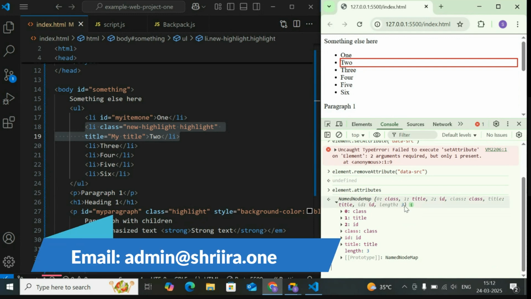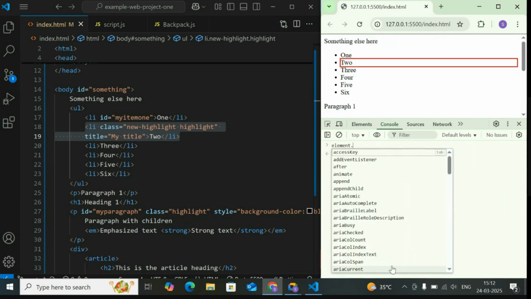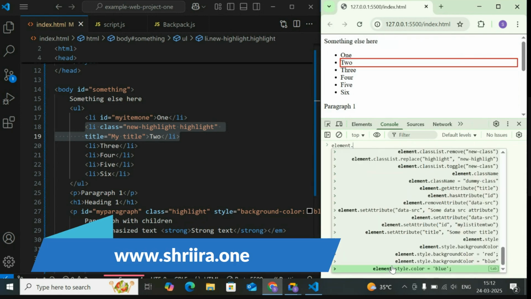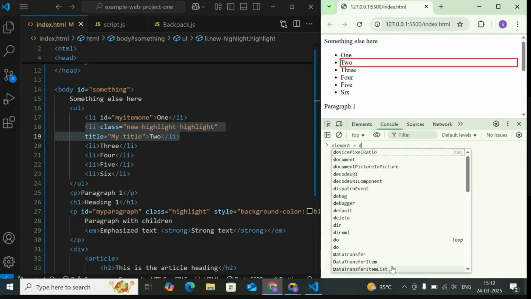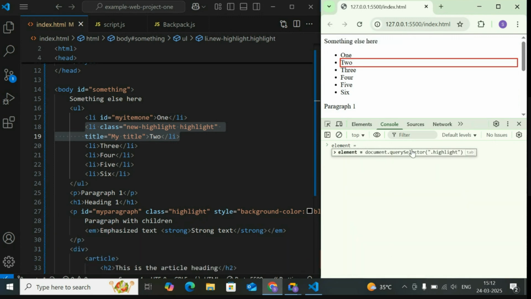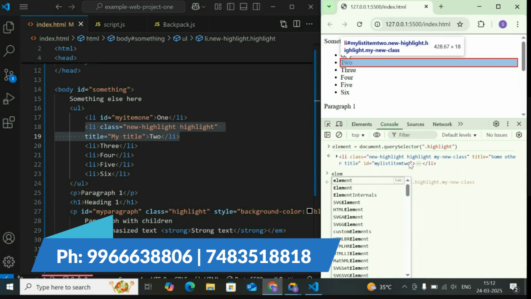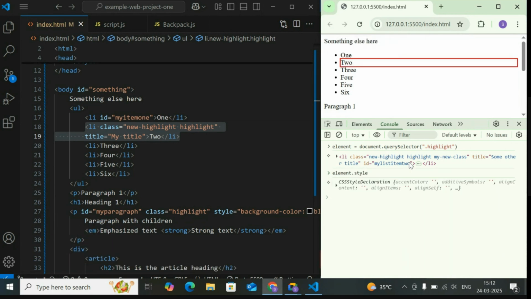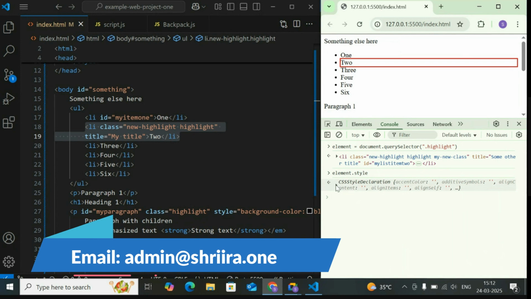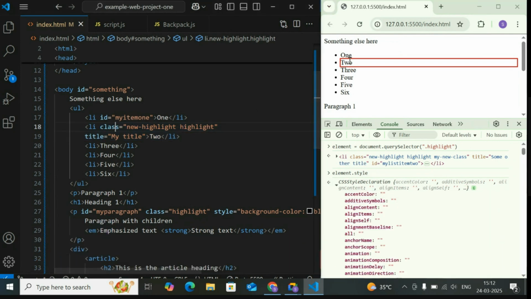And similarly, we can have styling also, element.style. So this element we actually got from document.querySelector of i. I'm selecting again. If you see element.style, it will print inline styles that were added to this particular element.